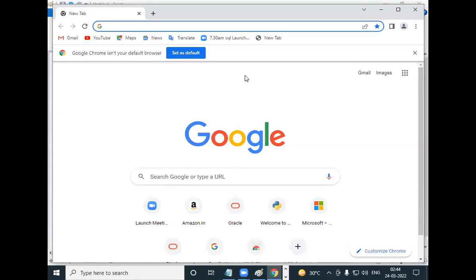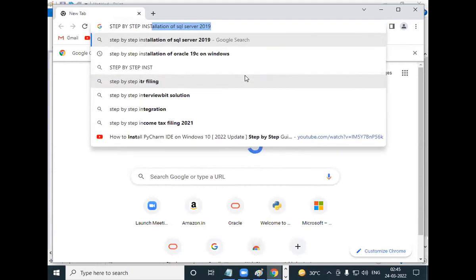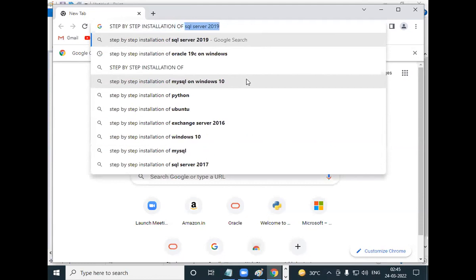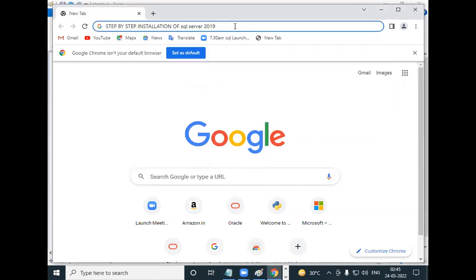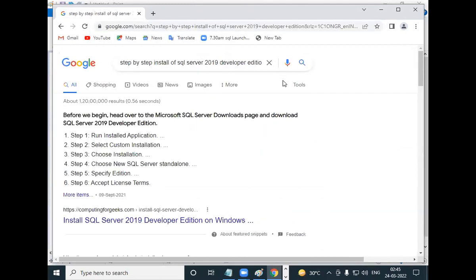Step-by-step installation of SQL Server 2019. Which edition? Developer edition. So step-by-step installation of SQL Server 2019 Developer edition.